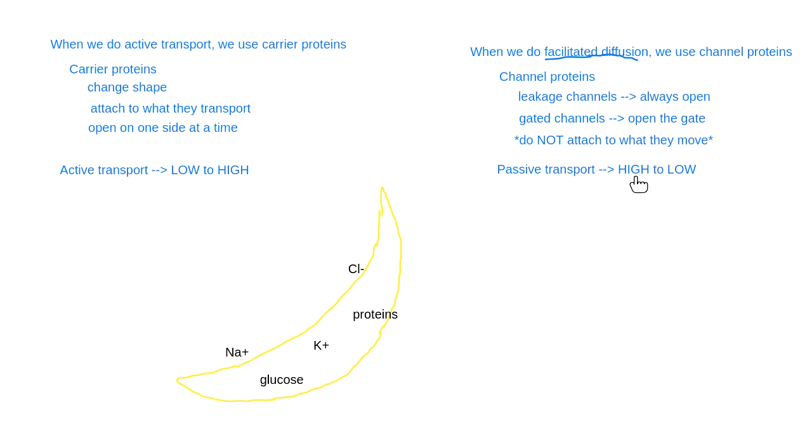If for some reason I need to go uphill, I'm going to have to use a protein that can outsmart diffusion. I'm going to have to use a protein that says, even though you want to go from high to low, I'm going to make it happen where we can go from low to high. We gotta game the system here. And the only way to game the system is to change our shape to make it so that we can go the other way.